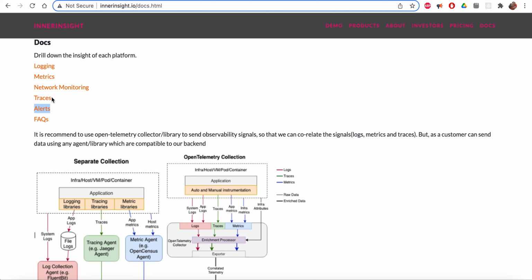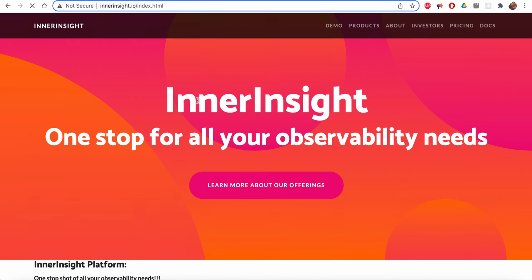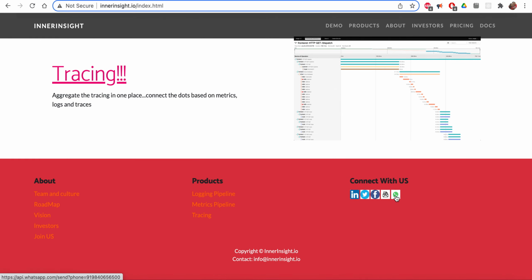Or say if you are in public cloud and you don't like to send data to our platform, we can even spin things up in your VPCs, like virtual private clouds, or into different cloud accounts. So feel free to reach us through any medium. Here are the handles, and just drop an email. We should be able to help.